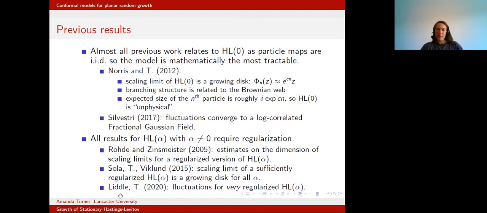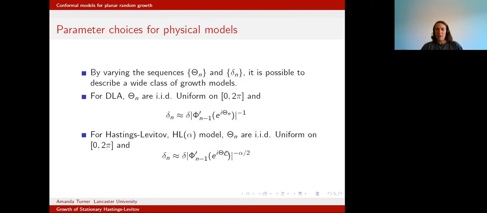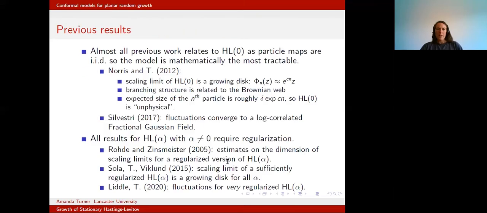And then my PhD student, George Liddle, in 2020, found the fluctuations for a very regularized HL alpha. So in fact, we regularized at infinity, which means that this derivative just becomes deterministic, and again, that makes things a lot easier to study. So that's the sort of state of play of these conformal growth models, where you're seeding them on a disk corresponding to the unit circle.